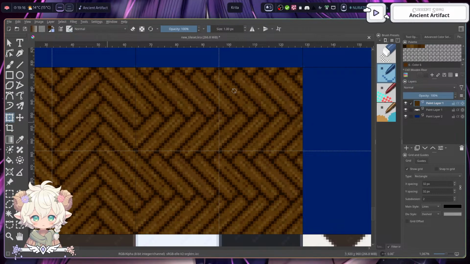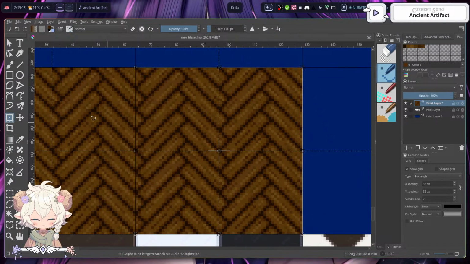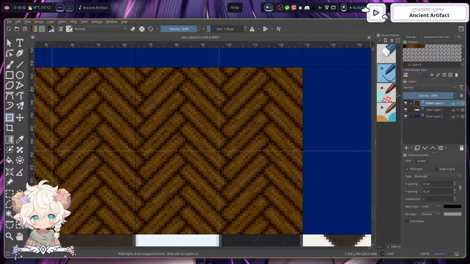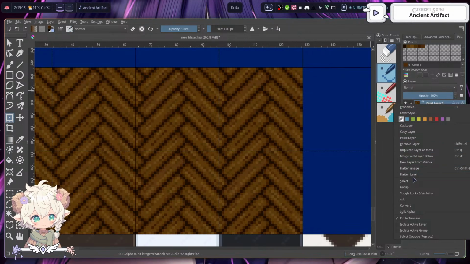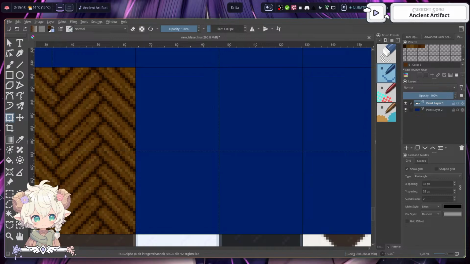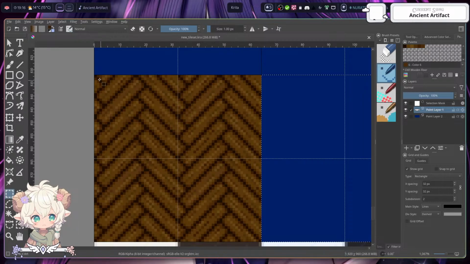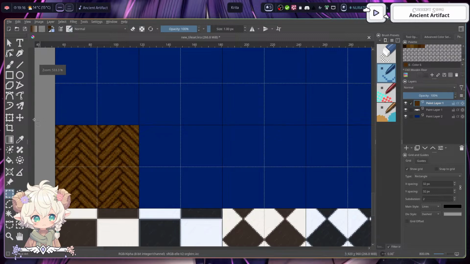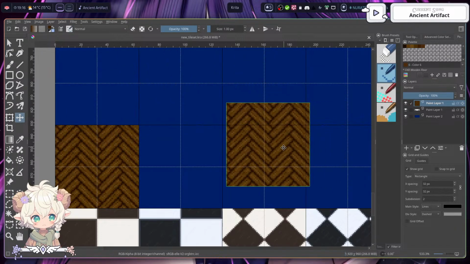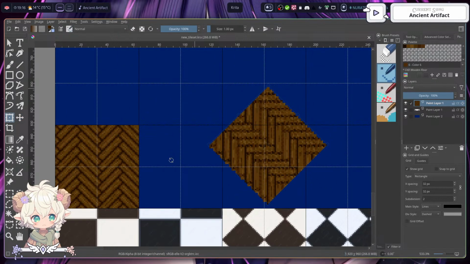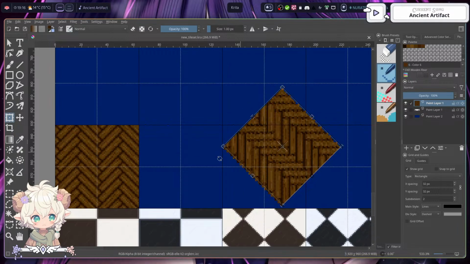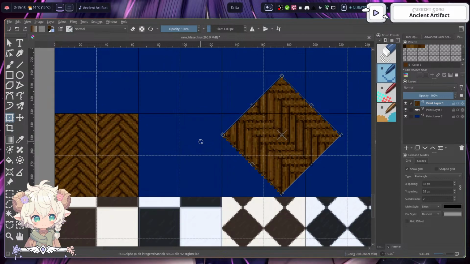Of course I could just rotate it like that and see it doesn't match up anymore. So yeah, that gives you pretty much the idea I want. I want to be able to do that. So we're gonna do it again. I kinda want to have that as a reference because it's actually quite useful for me to see. Like if I move it there and I do that there, so it looks awful, don't get me wrong, but it gives me an idea of what I want to do.